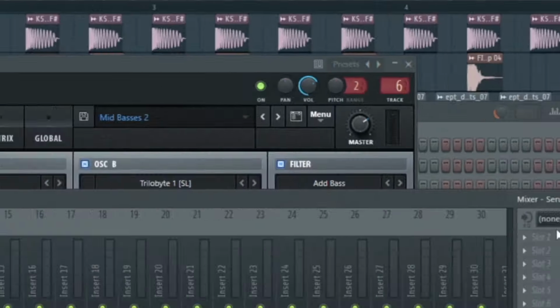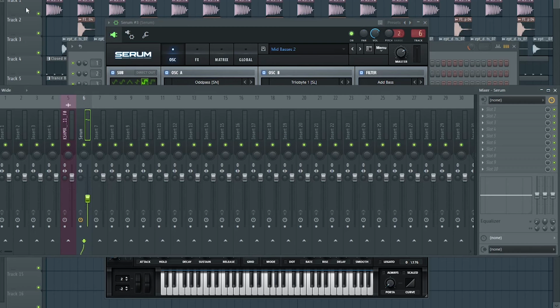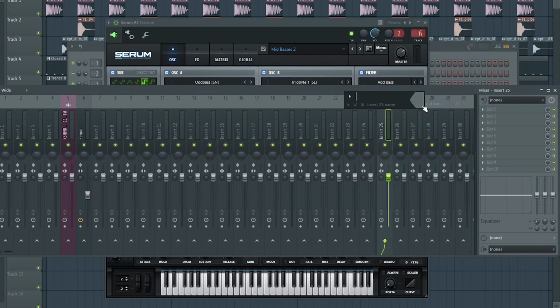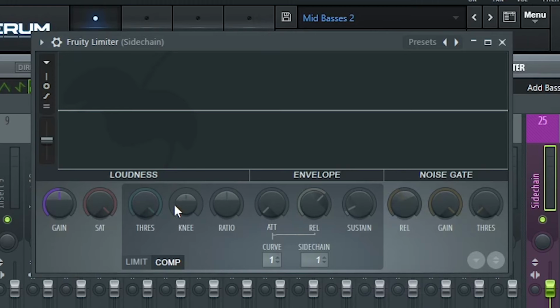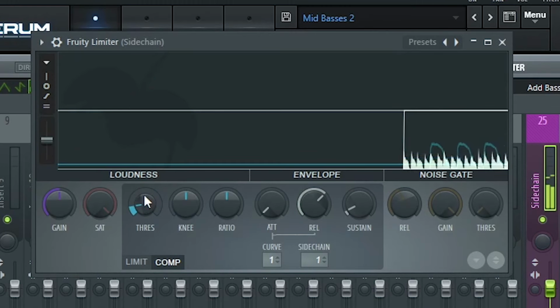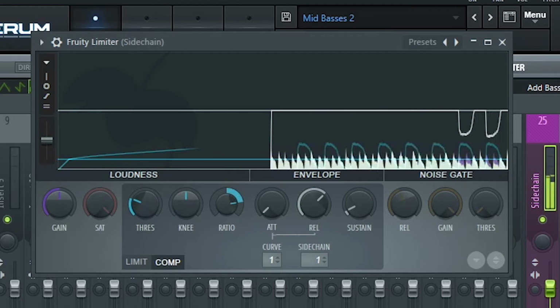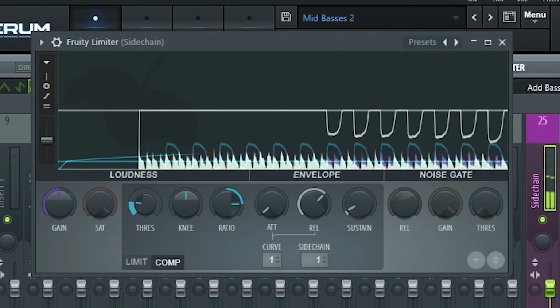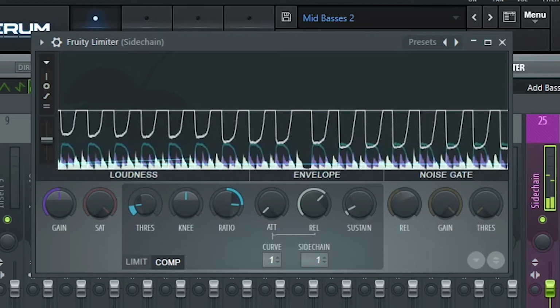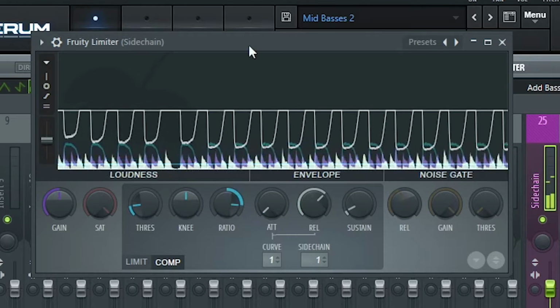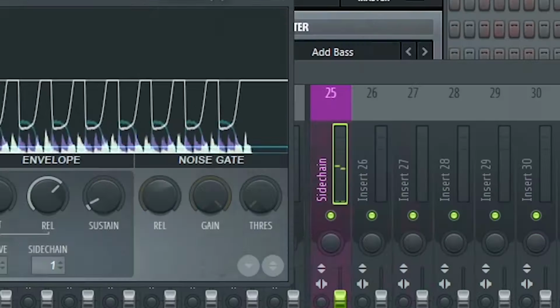Let's sidechain this using a limiter. And EQ.